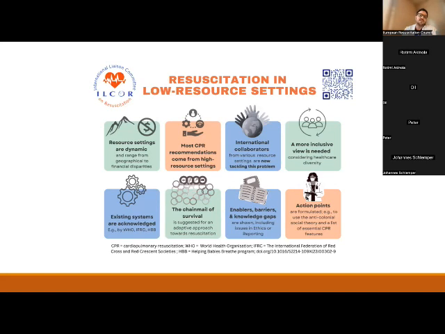We have addressed certain enablers, barriers, knowledge gaps of and about the problem. We've listed those that were mostly coming from the experts from low resource settings in the statement. You can read them there. And we try to formulate action points. Those action points are just first preliminary ones, of course, but points that could be addressed in all kinds of resource settings.